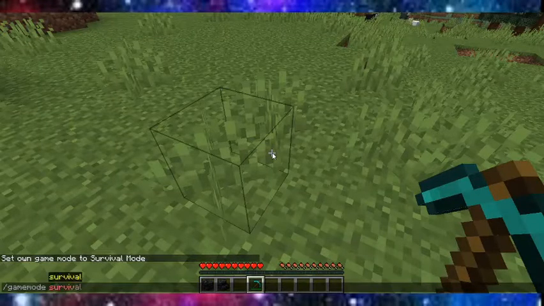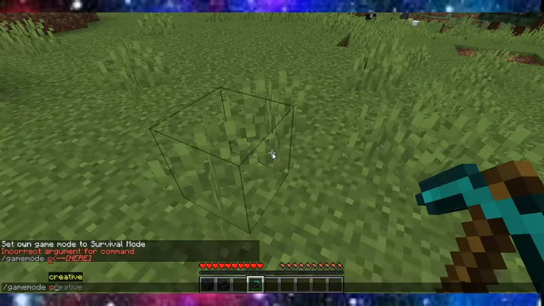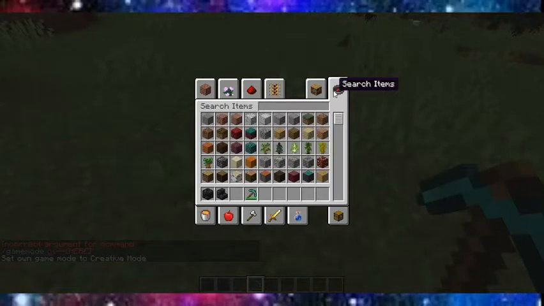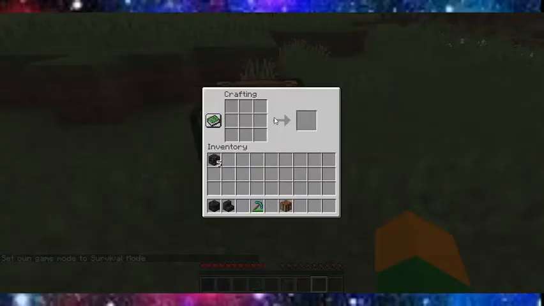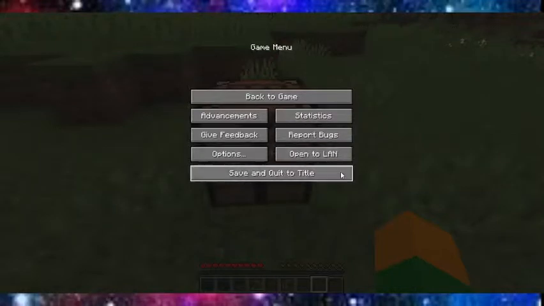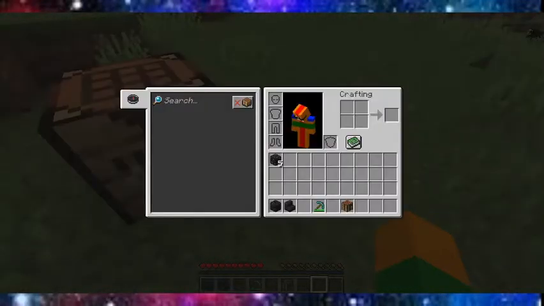Okay, well, let me go back to creative. I keep hitting caps lock instead of tab. Okay, let me grab a crafting table. And now we'll see. Recipe book is useless. Let me check the Java patch notes.